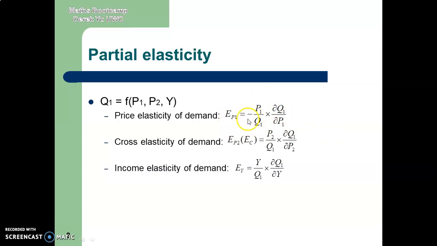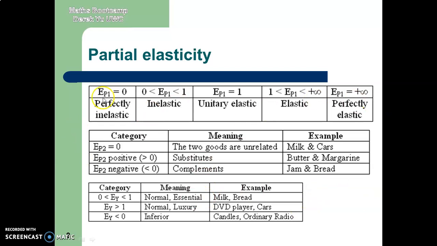Price elasticity of demand of good 1, cross elasticity of demand between the two goods, and then income elasticity of demand of good 1. And you need to remember all 3 formulas. They won't be given to you in the formula sheet. And then you have to interpret the answers. I'm going to stop for half a minute. You actually learn all these interpretation stories from your first year microeconomics.